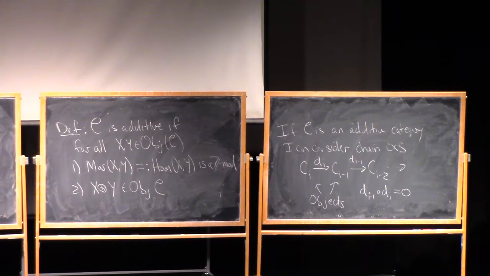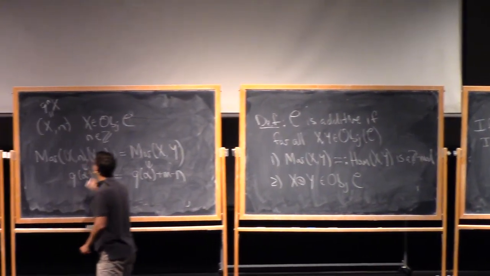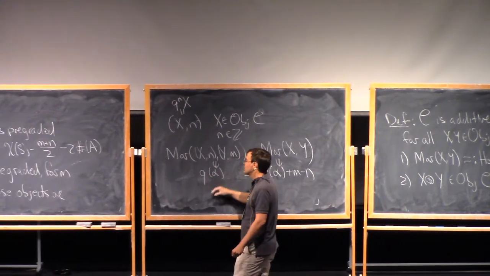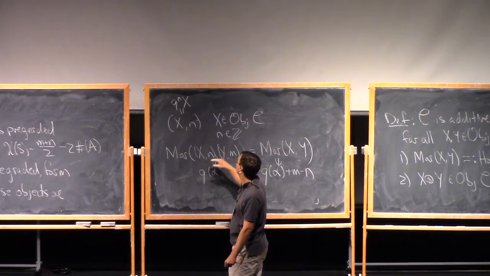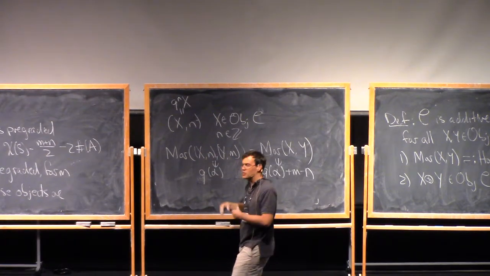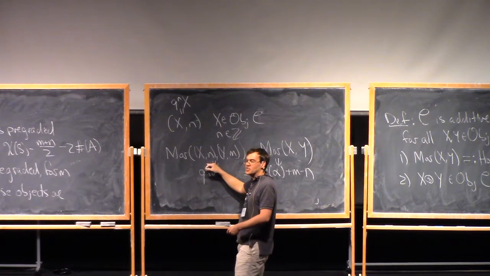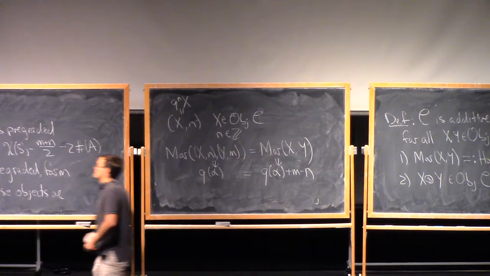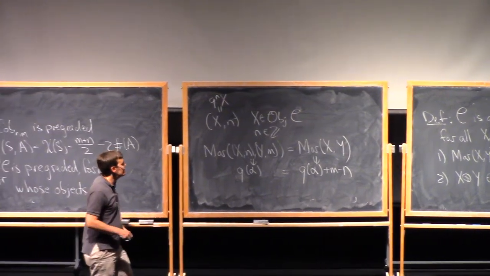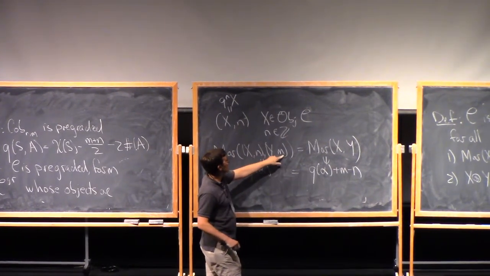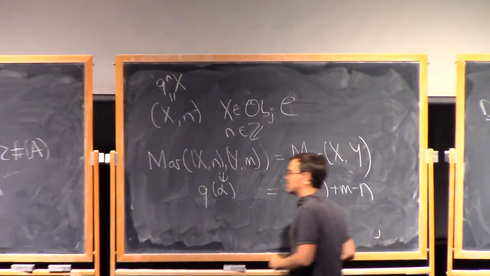Are Homs and morphisms just the same? So Homs and morphisms are the same, that's right. But I have to keep track. The only thing that's different is that I write down the grading changes. Is the letter the same as N and M? This is N and M. Yeah, there are two different letters here.